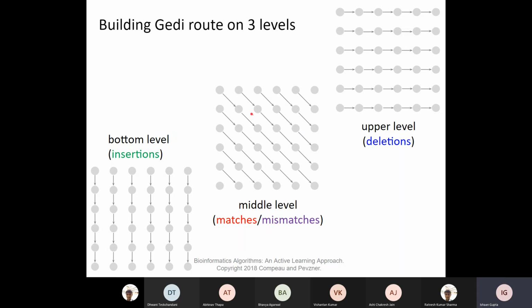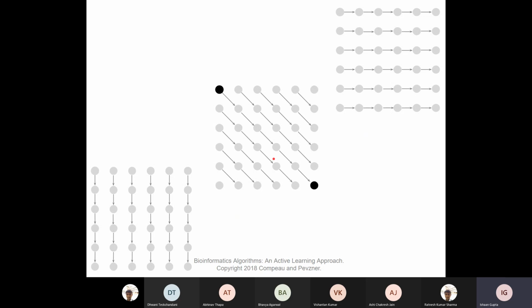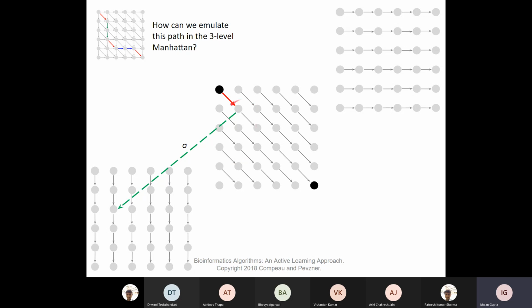So at each point, you have to keep track of scores, not only in a single matrix, but in three matrices. How will we be doing it? Let us say we have to go from here to here. This was the original path that we wanted to take. We will go from here. This is a match, let's say. Now, because there is a gap, you start to update these values in one of the insertion or deletion matrices. So you go here. Now you basically come back.